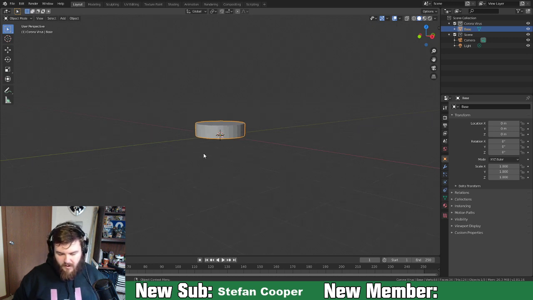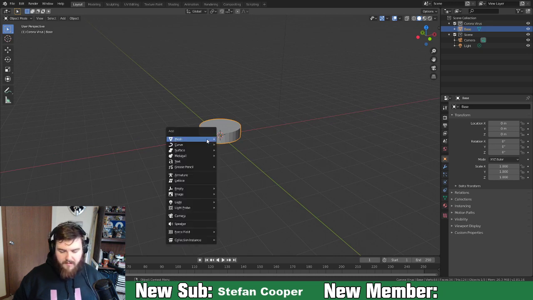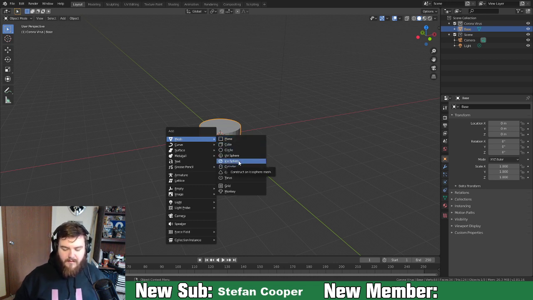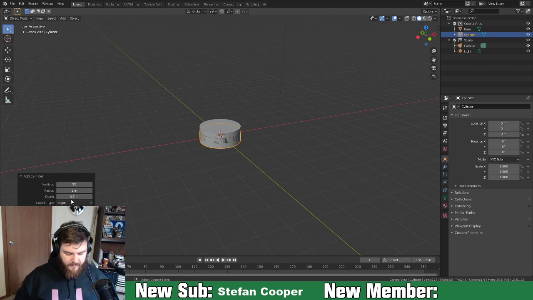All right, cool. So we've got our base. That's good. And now we're going to need a new piece. So we'll add on a new cylinder here, and we'll make this even slightly smaller, so maybe 0.25.